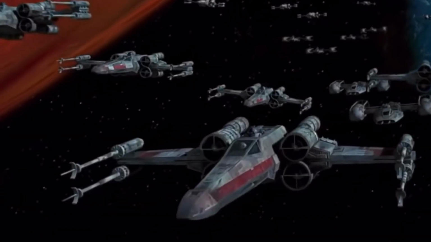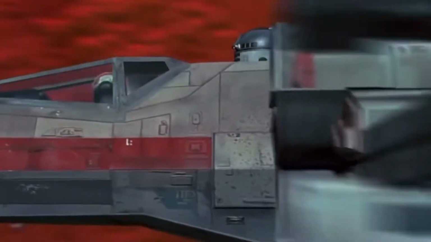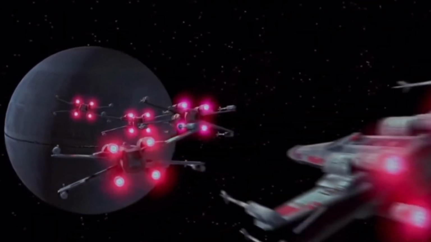The X-Wing would get its name from its 2 strike foils, or S-foils for short, a feature that would be continued on from the ARC 170. When in an attack position, these S-foils would resemble an X, giving the X-Wing its name.